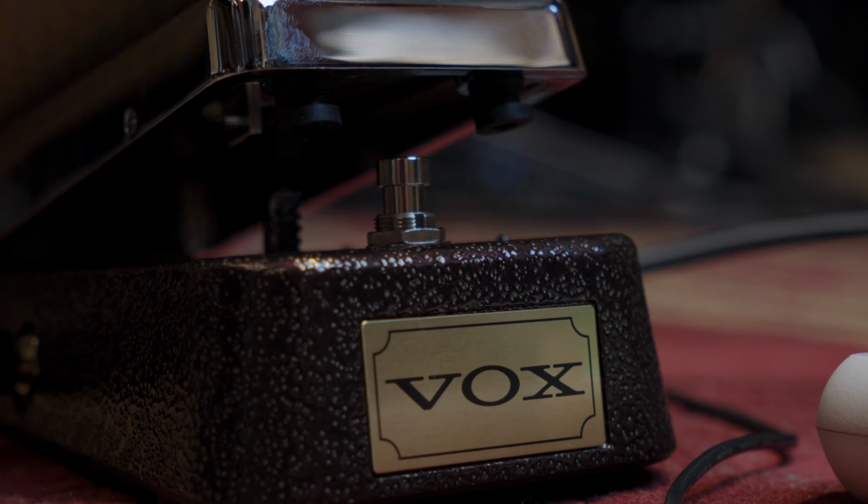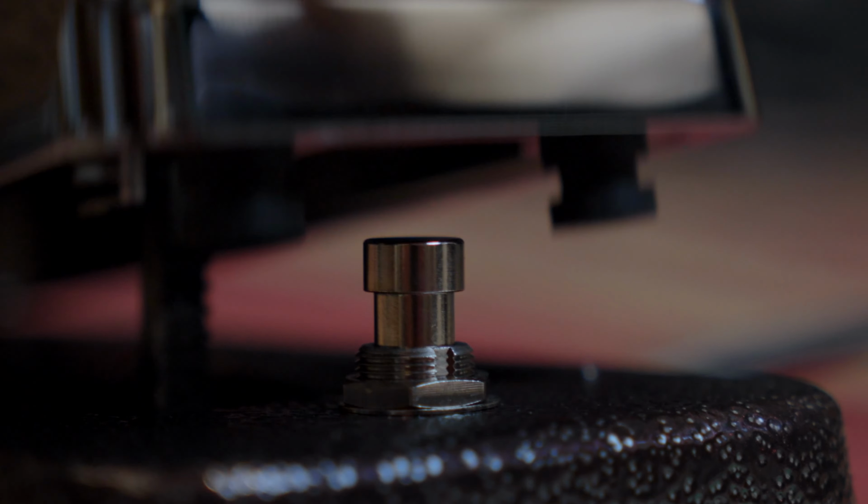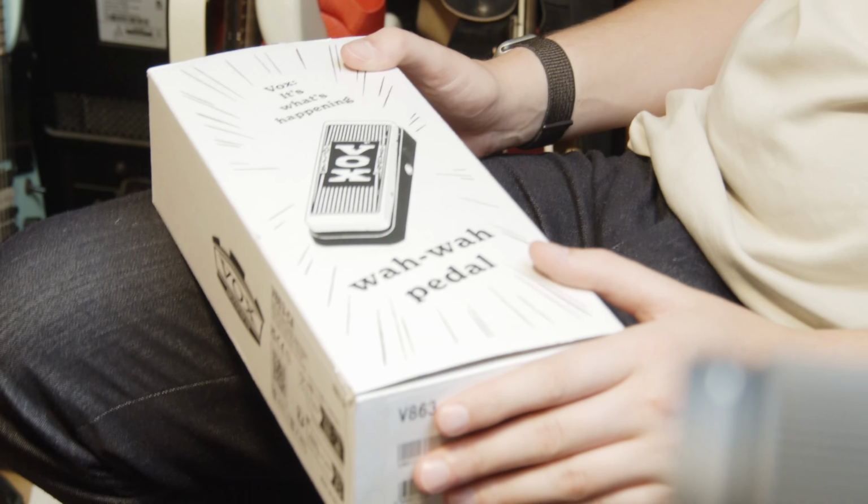We are going to try something brand new on Noisegate today, both in terms of the way we're filming the video and literally a brand new product. So in setting up for today's shoot, one of the other guys has told me here that we have a very new pedal from Vox. It's a new Vox Wah, and I'm thinking, what can you do that's new to a wah? So I am going to be handed this pedal for the very first time. I have no idea what is going on with this pedal, but we're going to check it out and learn about it in real time.